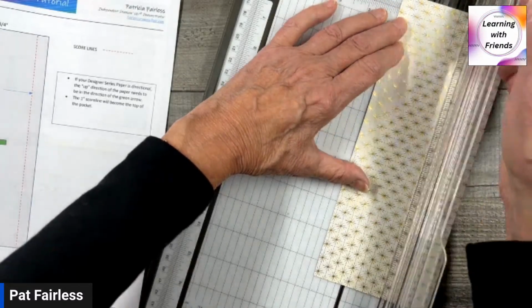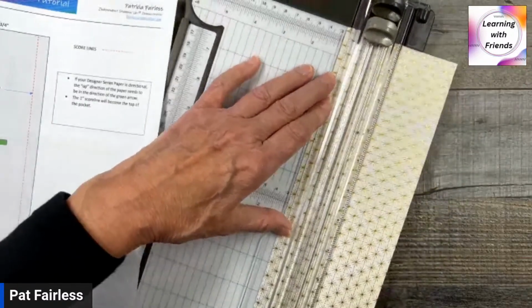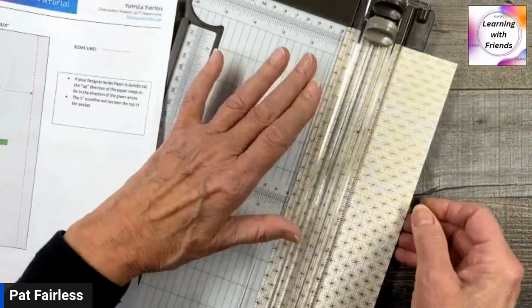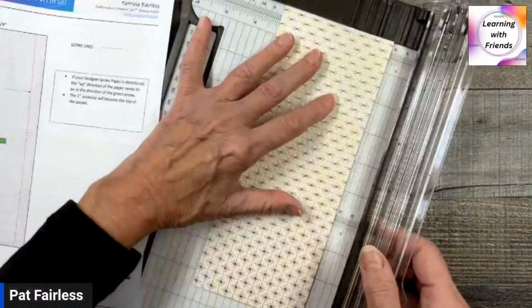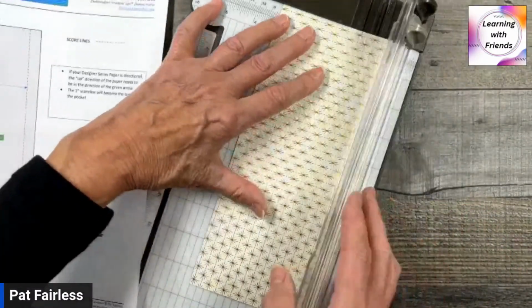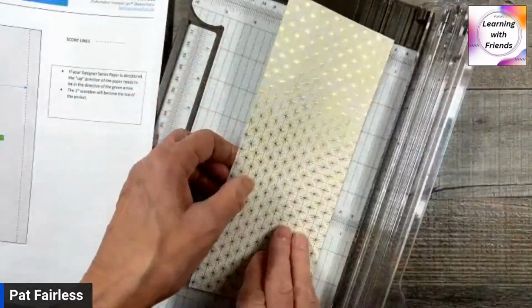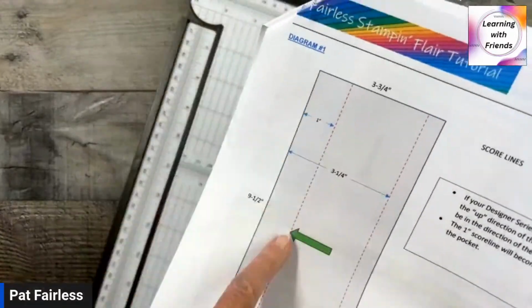I have to make sure I get my scoring blade and not my cutting blade. And get this down in here. So at 1 inch, and since this is Designer Series paper, be a bit careful, at 3 1/4. And in that direction, that is all the scoring. And that completes this diagram.